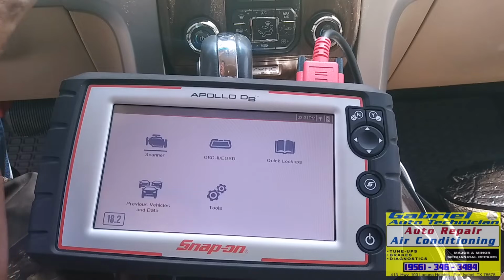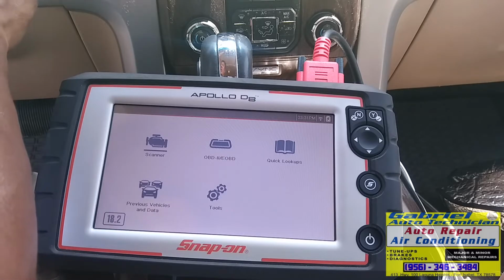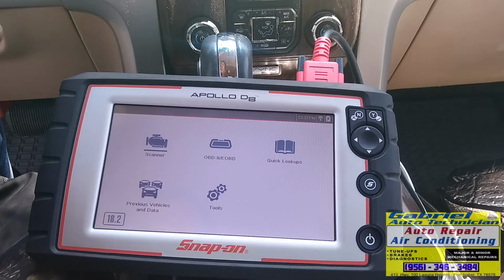I'm gonna turn the key on and off a few times just to let the sensor set. See, turn it on and turn it off.